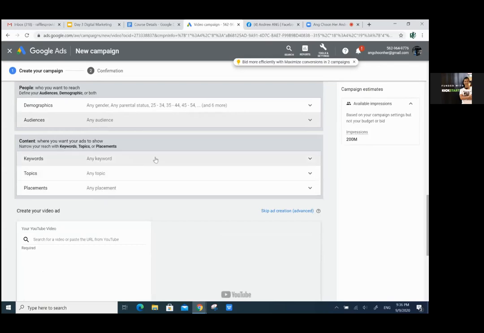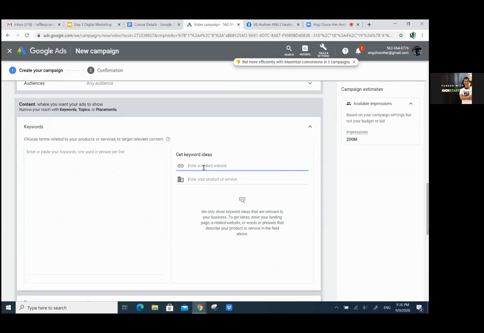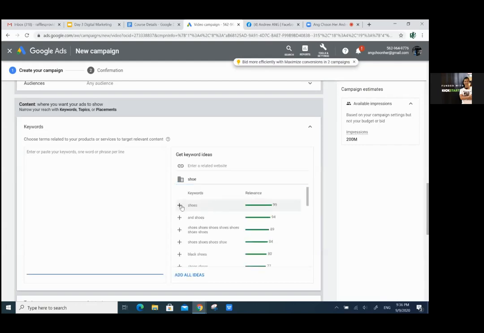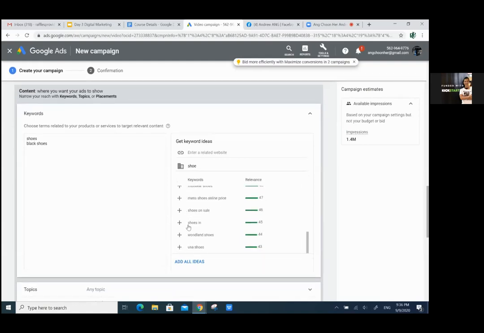This is where you can include the content, topic, keywords. Keywords, like the name itself, you can include similar to how you included keywords in your ad previously. Like I said, you can enter a product or service. For example, I'm selling shoes. You can go ahead and add a keyword regarding shoes. Shoes is a keyword itself. Black shoes, sport shoes, etc. Running shoes, shoe shopping, online shoe shopping, shoes and socks, etc.